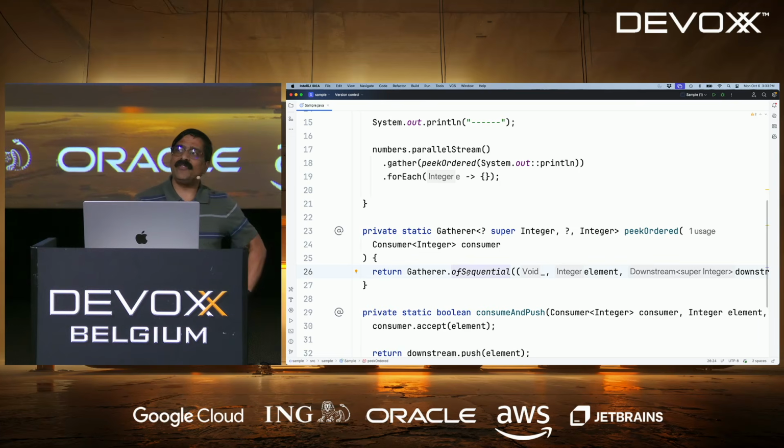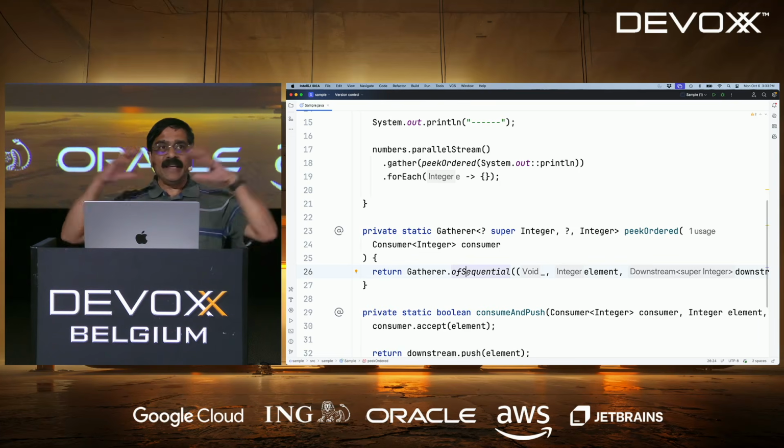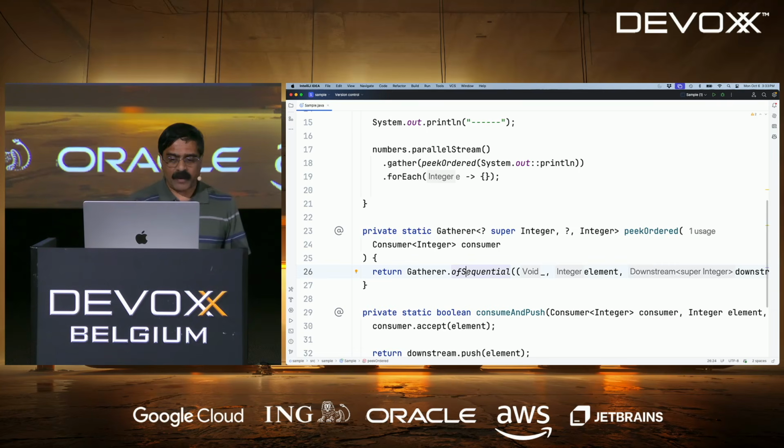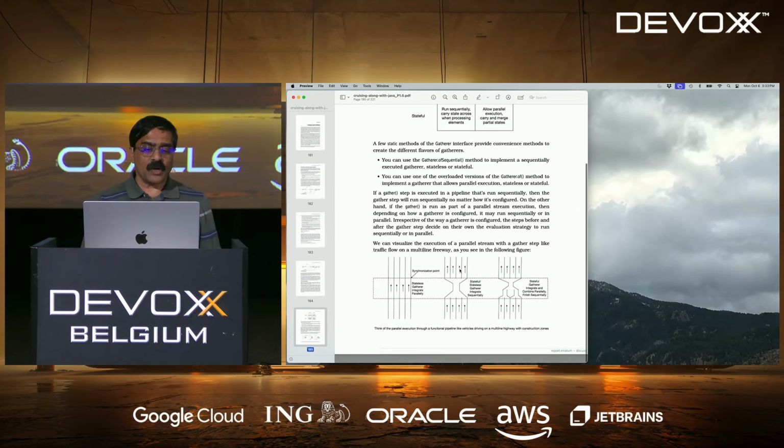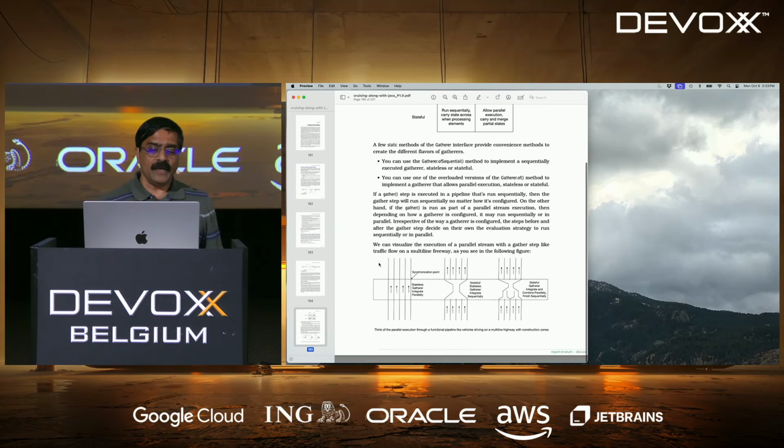So what does this feel like? I'm a big fan of thinking about analogies. And so here's an analogy I want to think about. So when it comes to sequential and parallel, how does this work? So I want you to think about a roadway. So only look at this part right now for a minute. Here's a roadway, and you can see traffic flowing through these roads. You have 4 lanes, and there are 4 cars that are going. This happens typically at 4 in the morning when there's no traffic, right? So you can just zip through the roads. That works great.